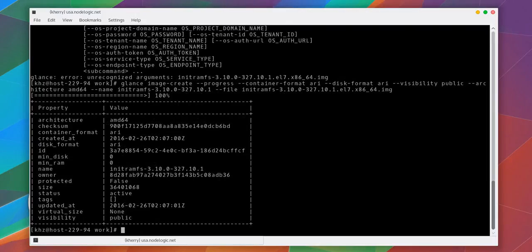Now we have the ARI image and the AKI image uploaded to Glance.